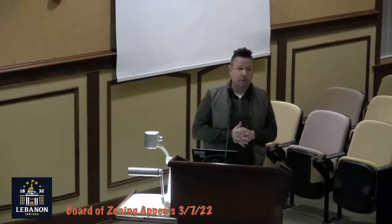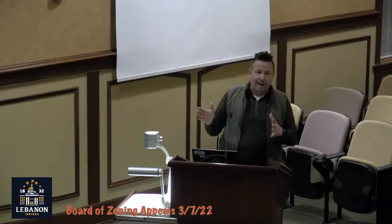It obstructs the view from the front of her house. Her house was constructed in 1991 by a contractor. It was not a modular house that was shipped in trailers. It's a well-built structure. Anyone that goes along there will understand it when they see the property. And as far as the value of the property is concerned, it's impeded upon, it's obstructing the sideline all the way to the street itself because of that.